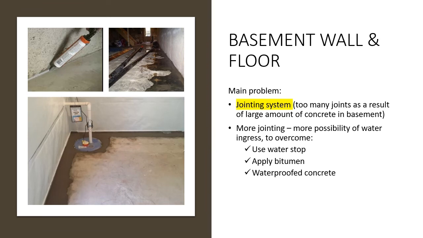The main problems that happen in basement wall and floor is the jointing system, because there are too many joints as a result of large amount of concrete in basement. Bila ada banyak sangat elemen yang kita gunakan, akan ada banyak jointing. And when there is more jointing, there is more possibility of water to ingress, untuk masuk. And to overcome this, we need to use water stop or apply bitumen or waterproof concrete.